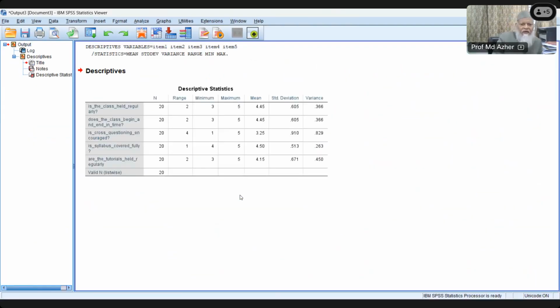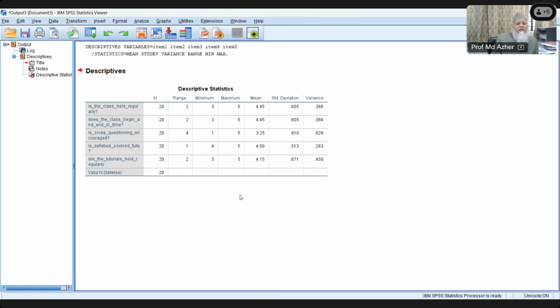And now I observe that here in the descriptive statistics, what we had demanded, they have given us. They have given us range, minimum, maximum, mean, standard deviation, and variance for all these 5 parameters that we had used for testing the hypothesis.